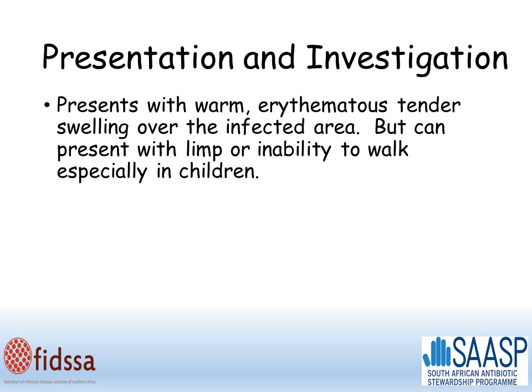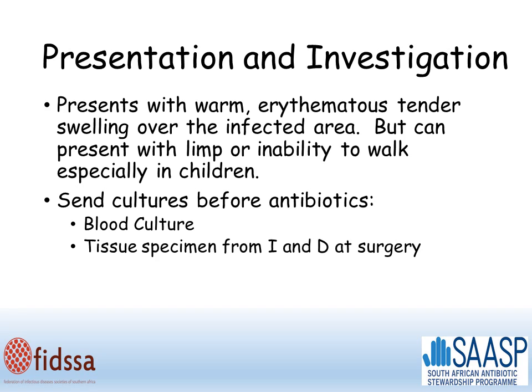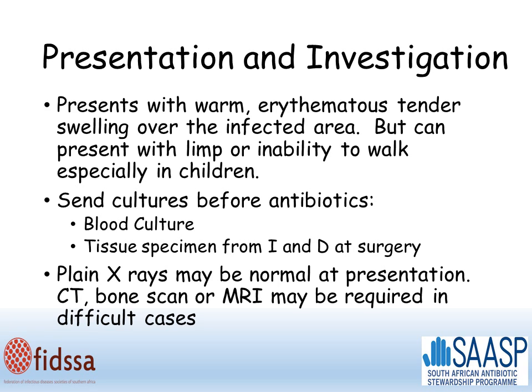Osteomyelitis presents with a warm, erythematous, tender swelling over the affected area, but can present with more insidious features such as a limp or inability to walk, especially in children. It's important to send cultures before antibiotics are started. You can send a blood culture and ideally a tissue specimen at incision and drainage during surgery. It's important to realize that plain X-rays can be normal early on in the disease, and a CT scan, bone scan, or MRI may be required when cases are difficult.